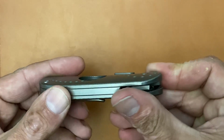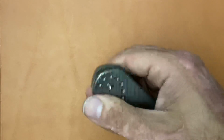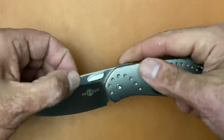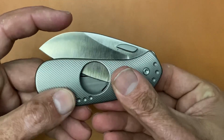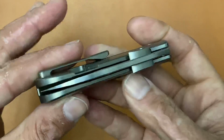Those thumb plates do sit up a little proud of the scale, so you can get your finger in there to flick it, and you can put your fingernail on the back side of it and spotty flick it if you want as well, or you could always two-hand open it, which is not the easiest. Detent is not super strong. It's just right for having a thumb opener. So you get a nice positive click.